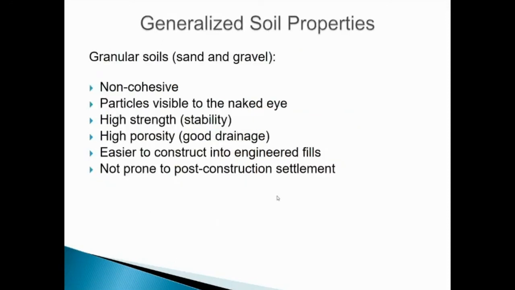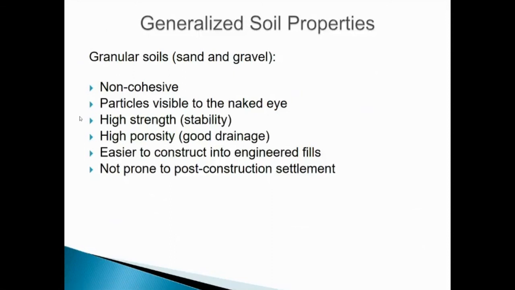The last thing we're going to cover is some very basic soil properties for granular and cohesive soils. So our granular soils, sands and gravels primarily, these are going to be non-cohesive, generally no stickiness, no plasticity. The particles will be visible to the naked eye.